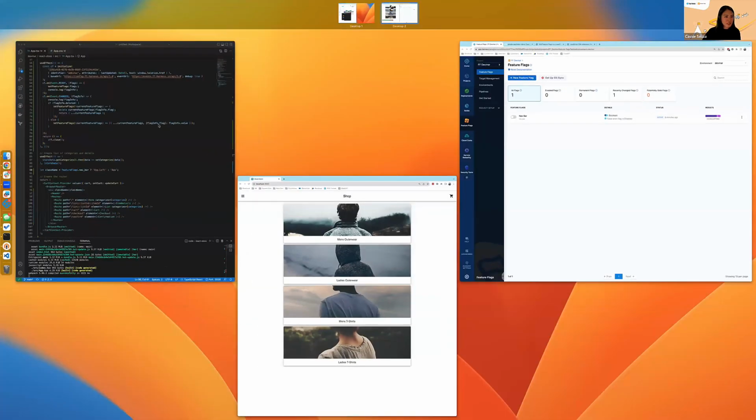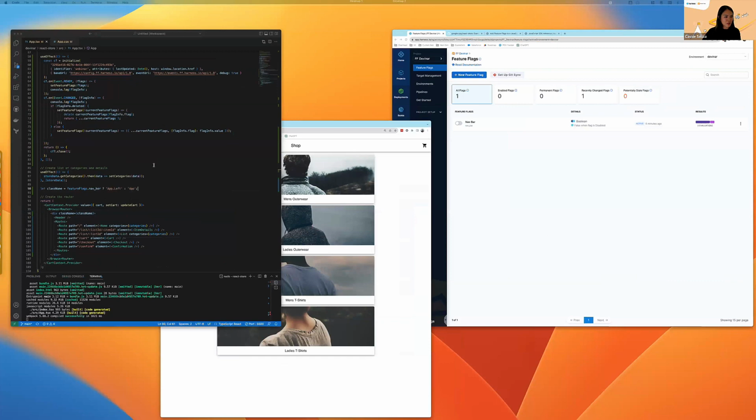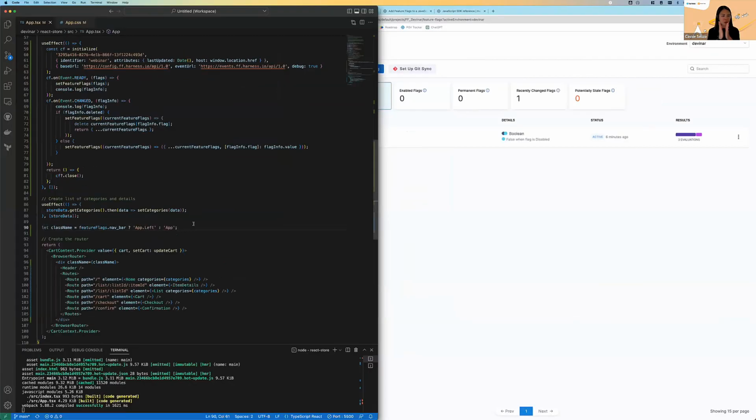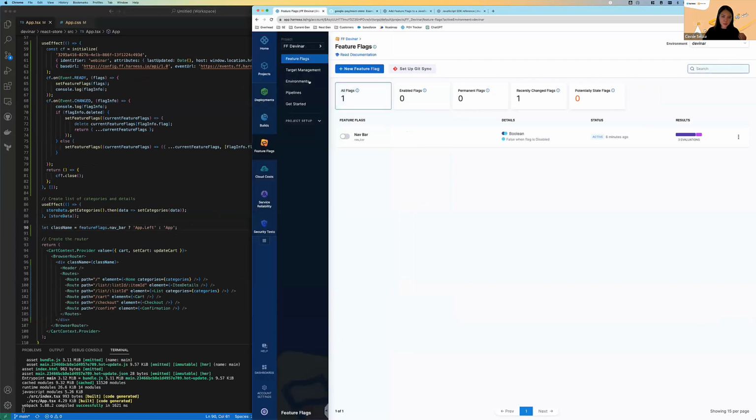Based off of the different states of a feature flag that we were toggling on and off, we were able to switch the text of the shop text within the nav bar from left to right. We talked a little bit through feature flag pipelines, how we can operationalize feature flags, how we can set guardrails within feature flags with Open Policy Agent, and then also talked a bit about targeting and how we can control the rollout of certain features to different end users.